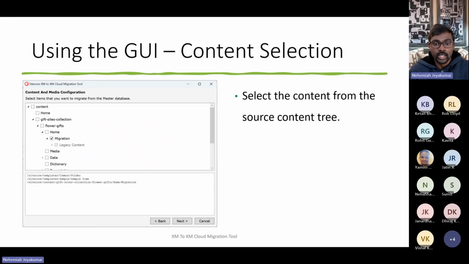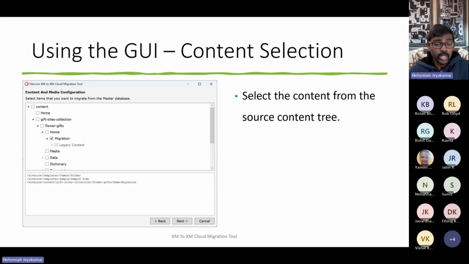In this screen, if the source Sitecore instance details, like the admin user ID, password, and content management URL, are correct and working, the tool will fetch the content in a tree structure. It is similar to the Rocks tool or other tools that you are used to with other Sitecore products. It also provides checkboxes, so as a user you can select what content you want to migrate.